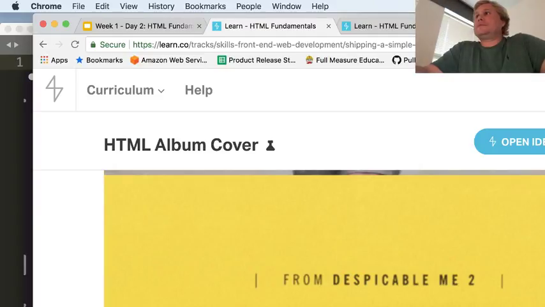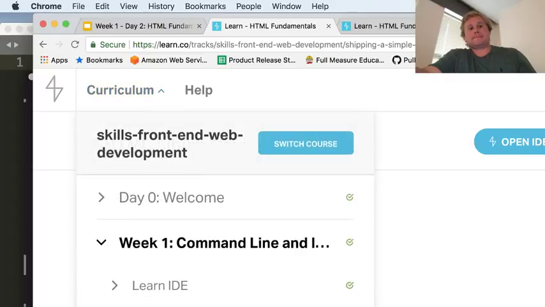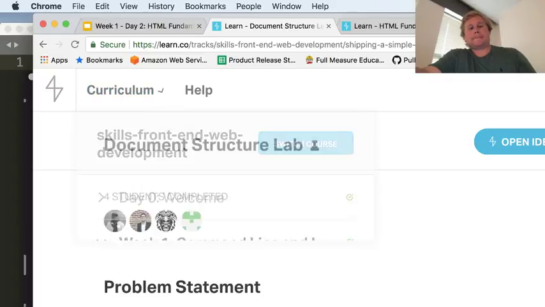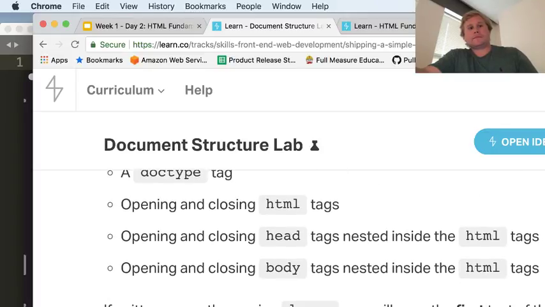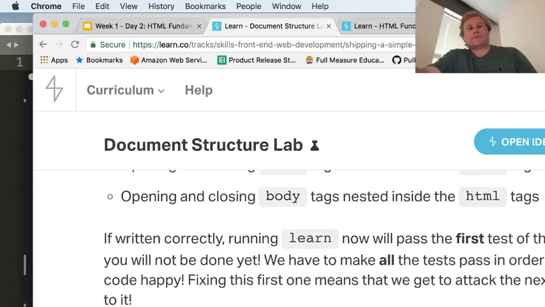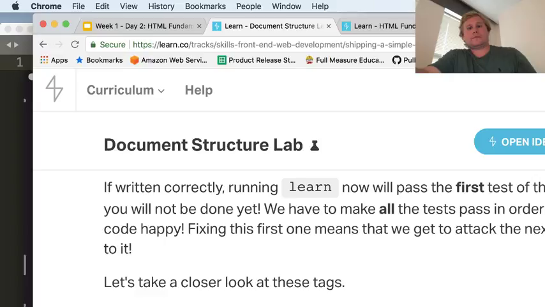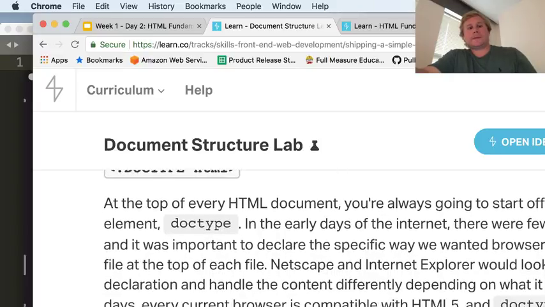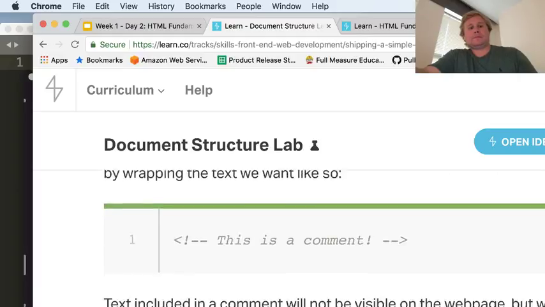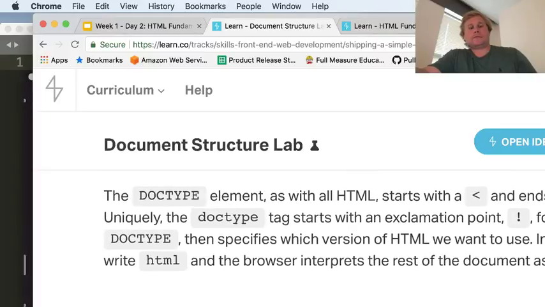So what am I typing here? Just a second. Okay, at the top of every HTML document, you're always going to start off with the same element type. But this is just an explanation here right now. Okay. Nate, do you remember where? So now, that's the set HTML. HTML comments. No, I mean, what are we coding next? What goes in next? What is next to the tab? Shakara, you got it? Yeah, we're right here.